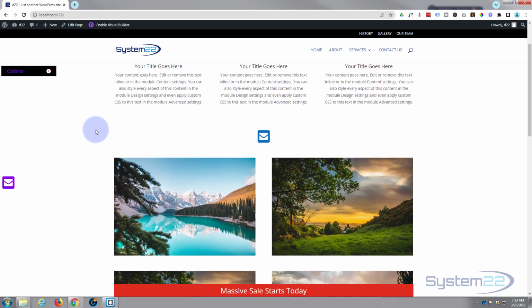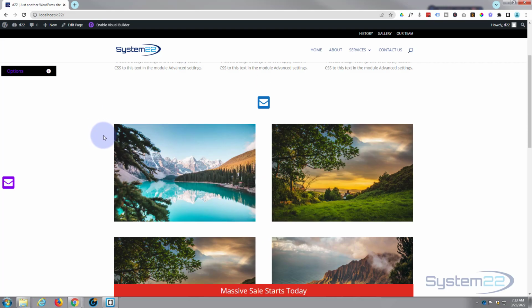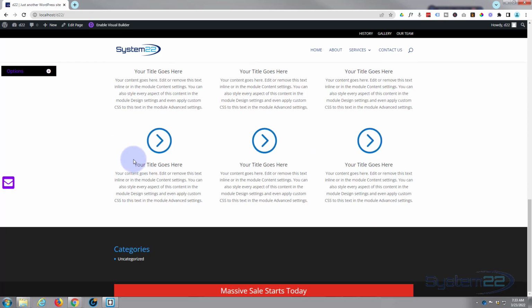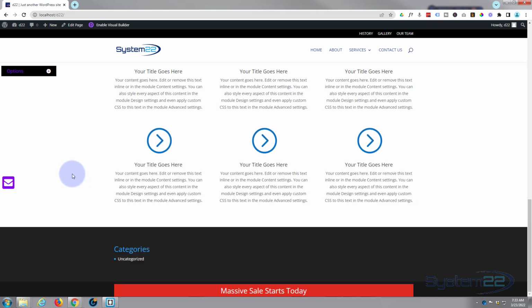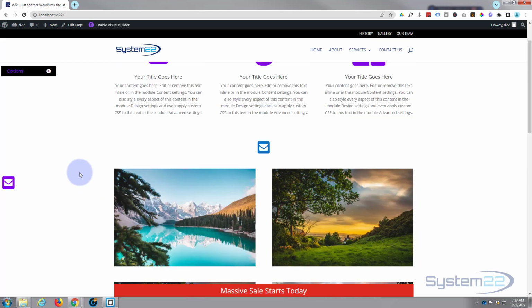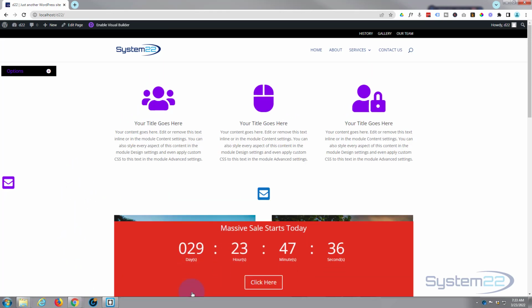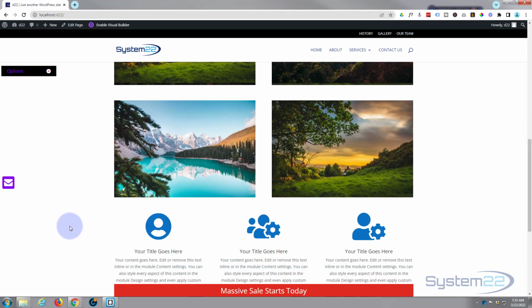And there it is on the bottom. It's fixed to the bottom there, so we can roll up and down the site. As you can see, it's staying on top of everything because we adjusted that Z index. When I hover over it, it's going to pop up to reveal the countdown and the little call to action button there. And that's a nice little feature to have on your site if you want to redirect people. It doesn't matter whereabouts on the site they are, you can drag it up from whichever position you want.